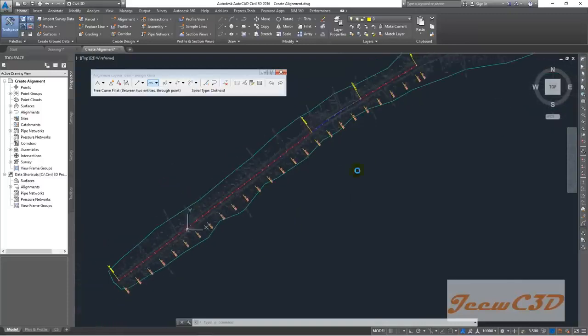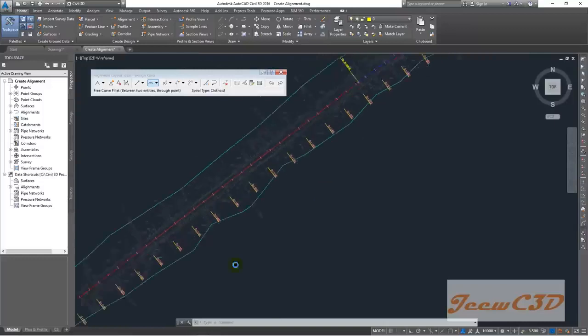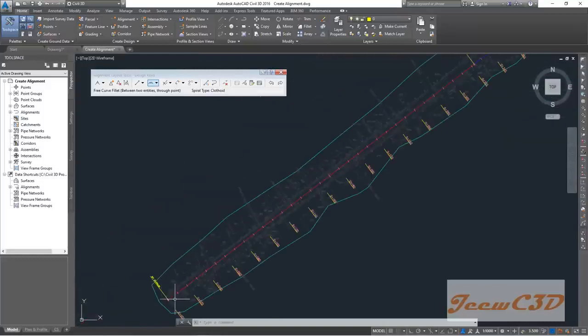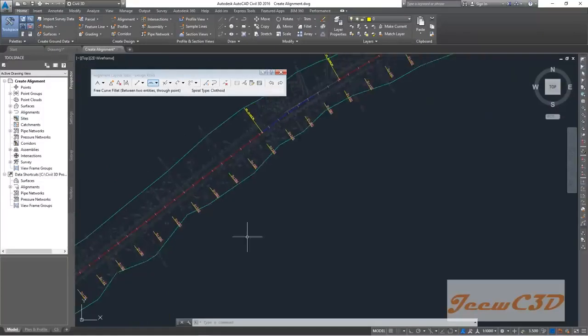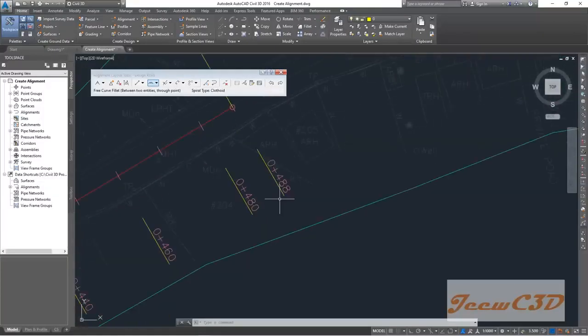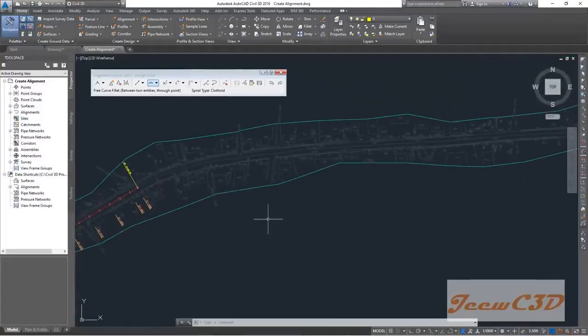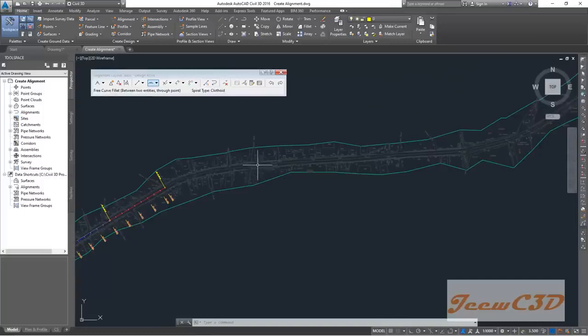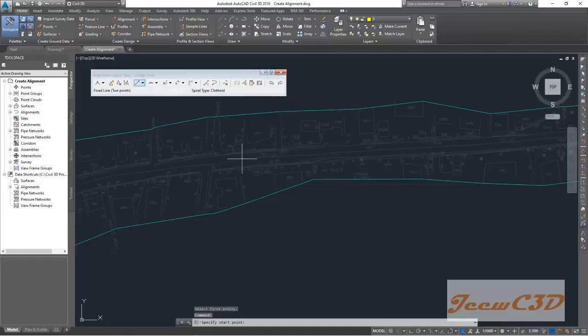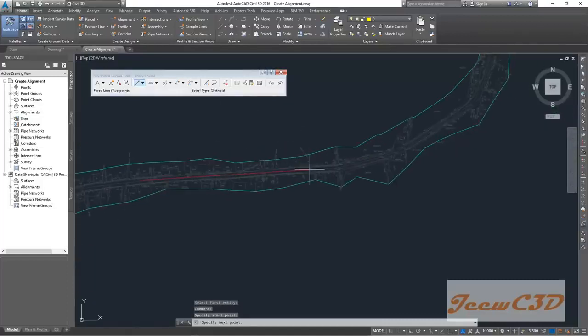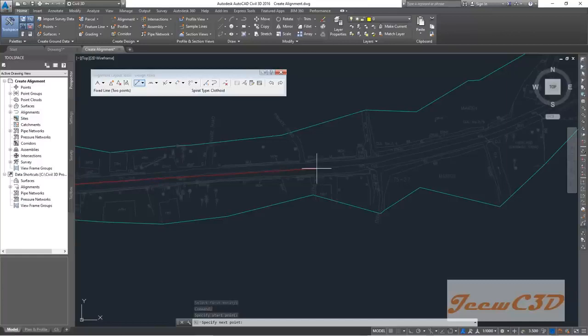So far we have created a straight, then a curve, and then another straight. You can see the labels of the road are automatically placed along this alignment. It is starting from 0 up to this point. We have a road about 488 meters long. Again, now I am going to create a new straight which I can see from here to here. So I go to this option, six-line two-points. Then I select somewhere here and I select somewhere here, where I see I am getting a curve.